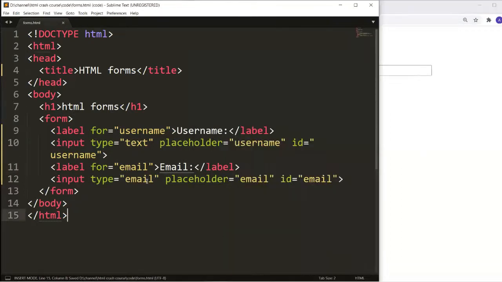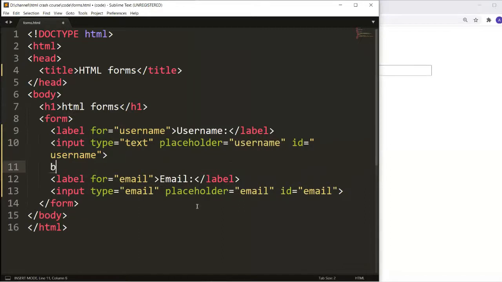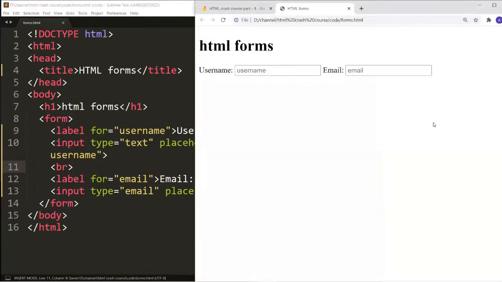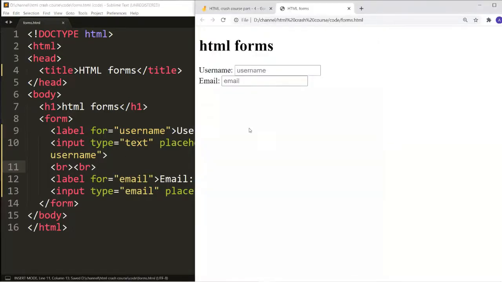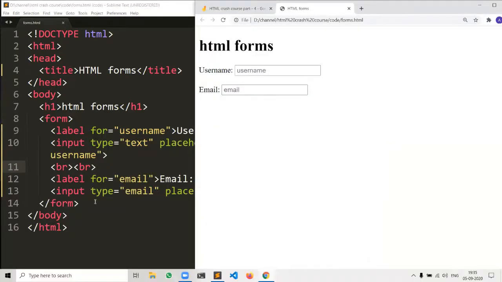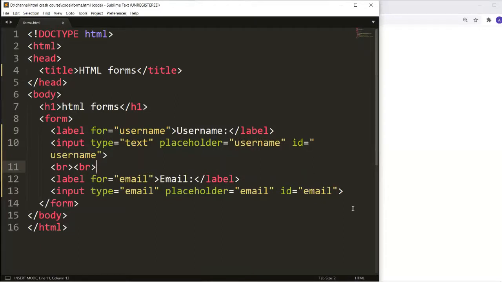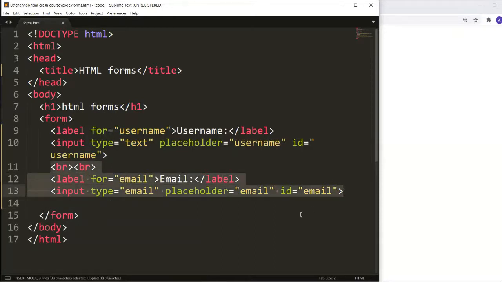Okay, now fine. So let's give a BR tag here so that this element goes to the next line. So BR actually usually breaks the line. You can have another BR, which actually makes the markup more neater. Okay then, so let's continue. We can have two BRs here, or just we'll copy and paste things for saving time because we have a lot to cover.